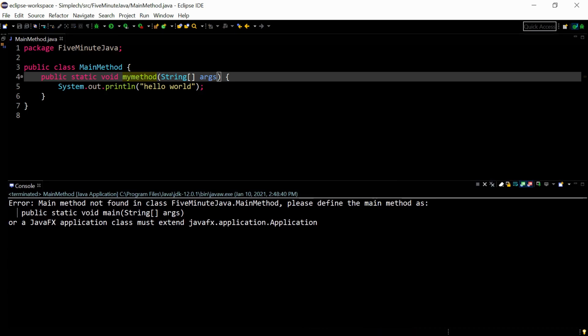So that's what I mean when I say that it explicitly looks for a main method, because it says it's looking for a main method. It needs this particular name for the method. And this is exactly how you write the main method, which is what I would do if I change this back to main. Then if I run it, it would work.